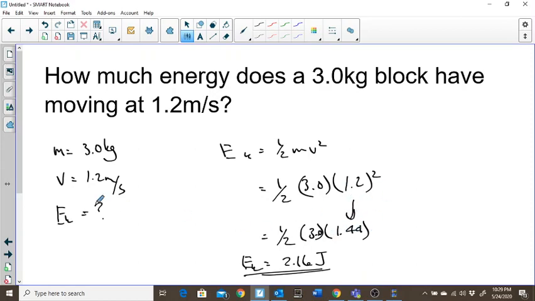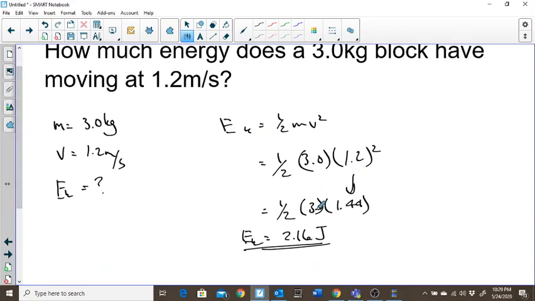I did this slowly just so you wouldn't get lost in terms of doing the calculations. I don't want to assume you're going to have difficulties with this because I don't think you really should. Yet at the same time, I don't want to assume that you're not going to have difficulties with this because it's new. Up until now, math is in math. Science is lots of words and different things like that and concepts. Well, now what we're doing is using math in order to calculate some of these things.